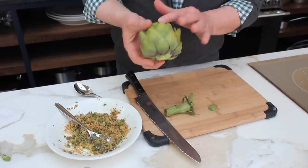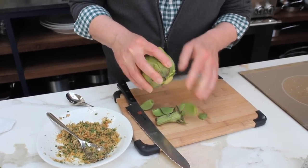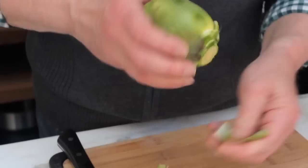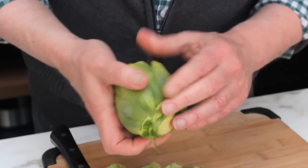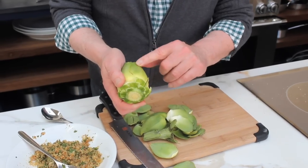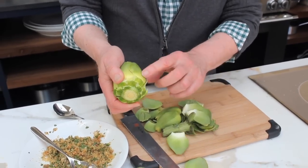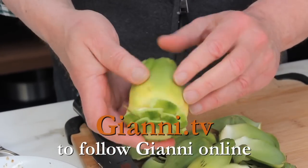You've got to get rid of all this outer leaf stuff because it's not good. When you're pulling these off, they should snap — you should feel a good texture. I'm taking a lot of stuff off, but this isn't good eating. See the color I'm getting? It was dark green and now it's getting a little lighter. As soon as I get down around here, it's almost all yellow.